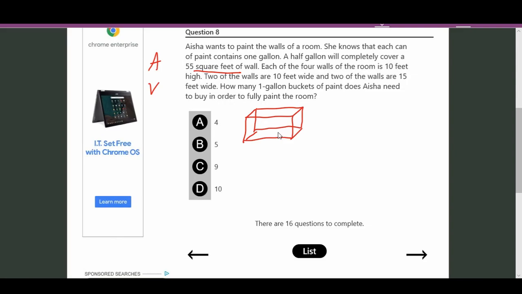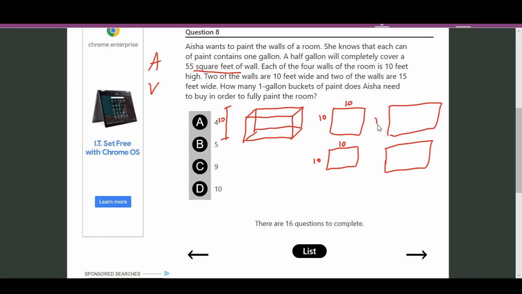That is to say, the height of all the walls is the same. It's 10, but the lengths of the room vary. And specifically, it varies like this. We have 2 walls, and I'm going to sketch them out individually. Those are the same, believe it or not, that are 10 by 10. So that one's 10 by 10. This one's 10 by 10. And then we have additional walls that are 5 feet longer that are 10 by 15.